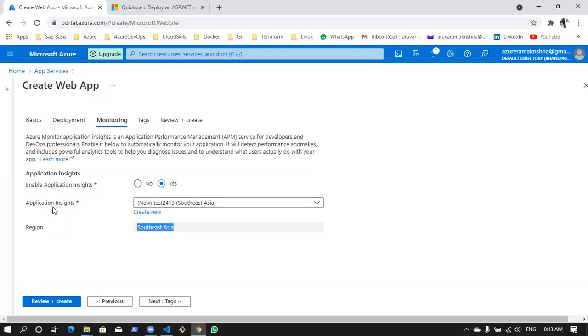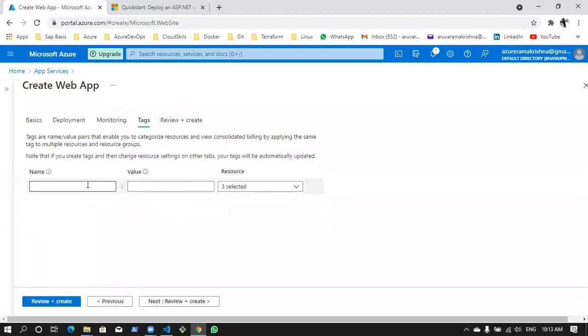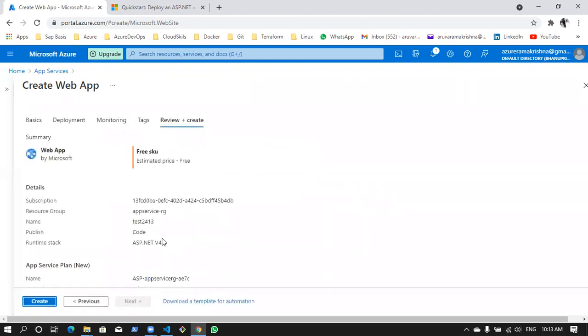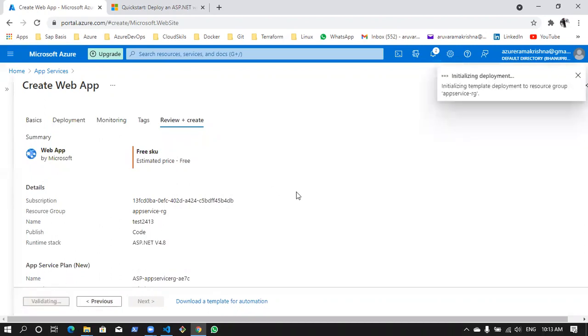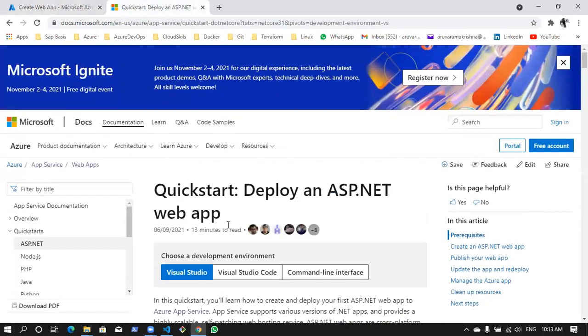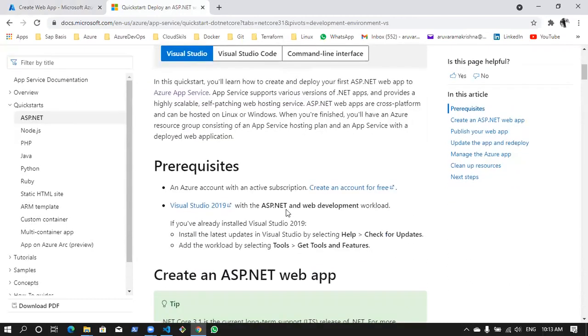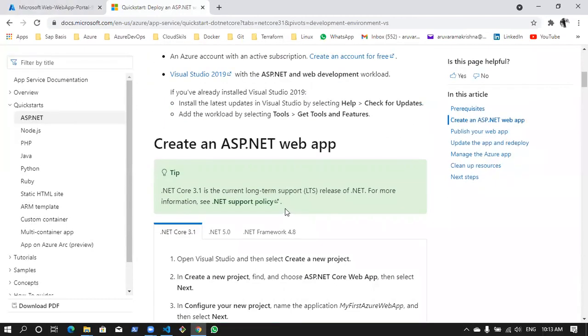And coming back to the tags, if you want, you can give some tags, and I'm not giving any tags at this moment, and I can simply say review and create. And here you could see the complete review, and you can just simply say create.